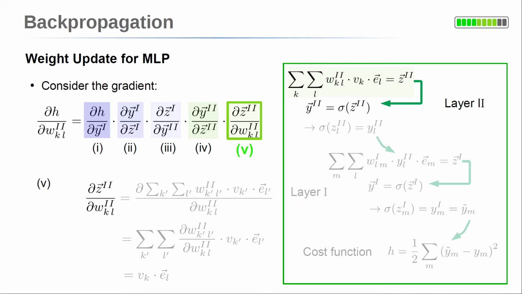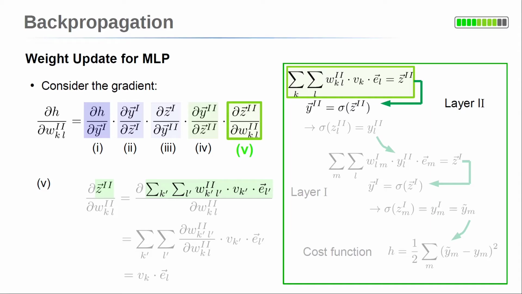Finally, the last term, the derivative of the summation vector of the hidden layer with respect to a weight wkl of this hidden layer, is calculated. The summation vector uses linear combinations of the inputs into this layer. The inputs are denoted by vk. On the right side, the corresponding calculations of the neural network are reconsidered. The expression depends directly on the weight parameters wkl of the hidden layer number 2.